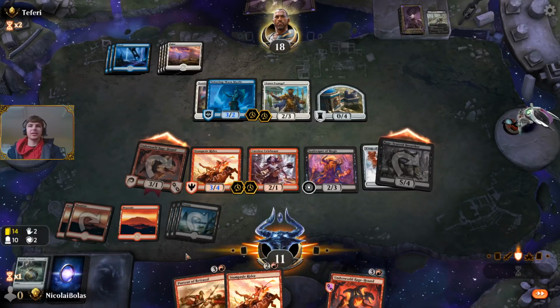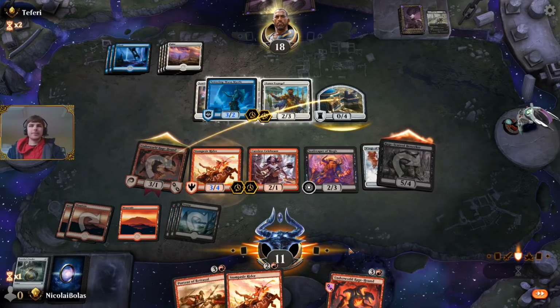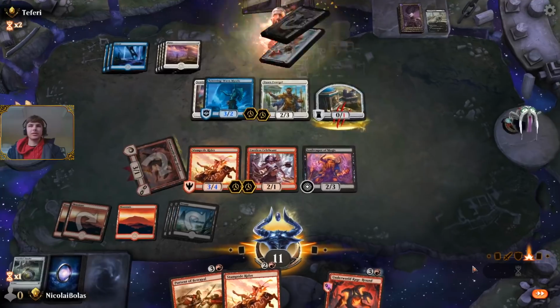I'm worried about our deck size more than our life total for some reason. I don't know why that is. Our deck total has more life than our life total. It does. That's, I guess, not technically after draw steps, maybe.